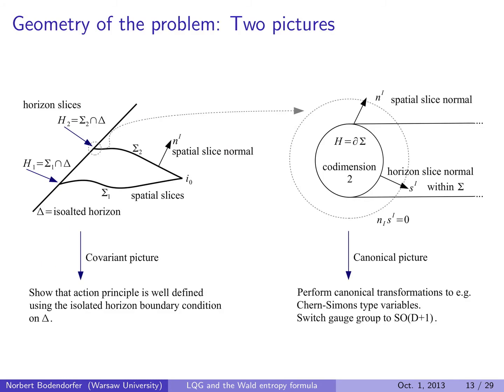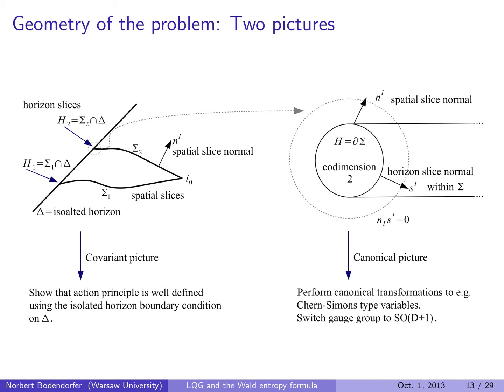Okay, so we are on slide 13 now, a geometry of the problem, 2 pictures. So here I've drawn 2 pictures which will be important in the calculations we're doing. The picture on the left-hand side is familiar from the earlier papers of the isolated horizon literature. So what we are seeing there is a part of a conformal diagram of the space-time we're discussing.